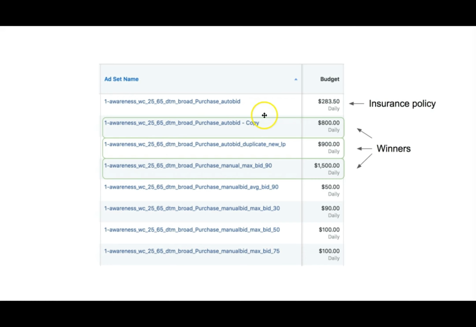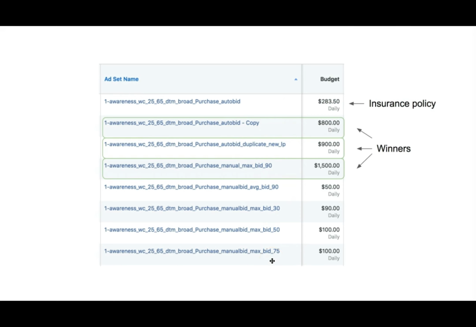So if you've been through the H scaling strategy training, you'll have identified this screen as the example where I had my ad set, which I actually didn't touch. Then I made duplicates where I was increasing budget, and I made slight changes to each of the duplicates. So this one here, we had an ad set where I changed the landing page. And then for these ones here, I was playing around with manual bid.